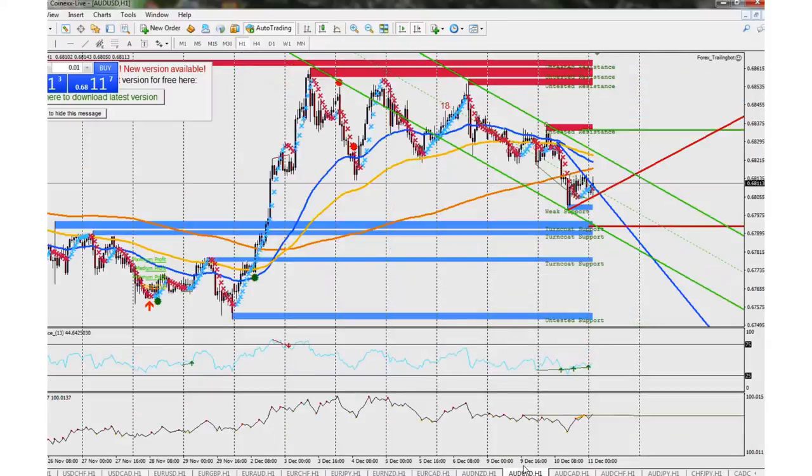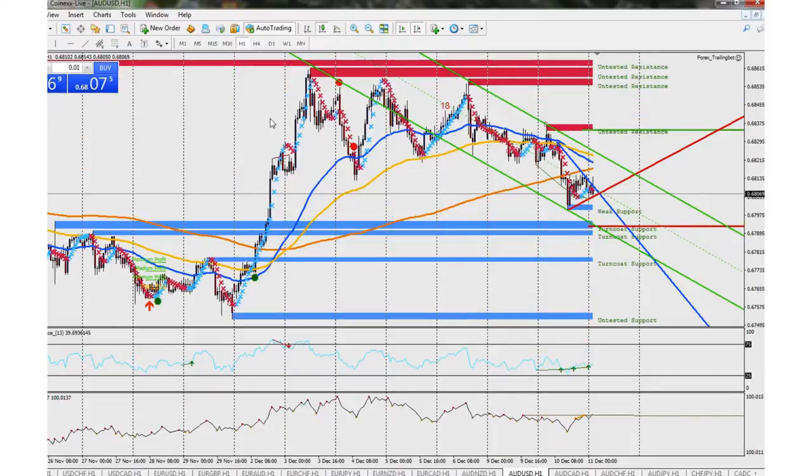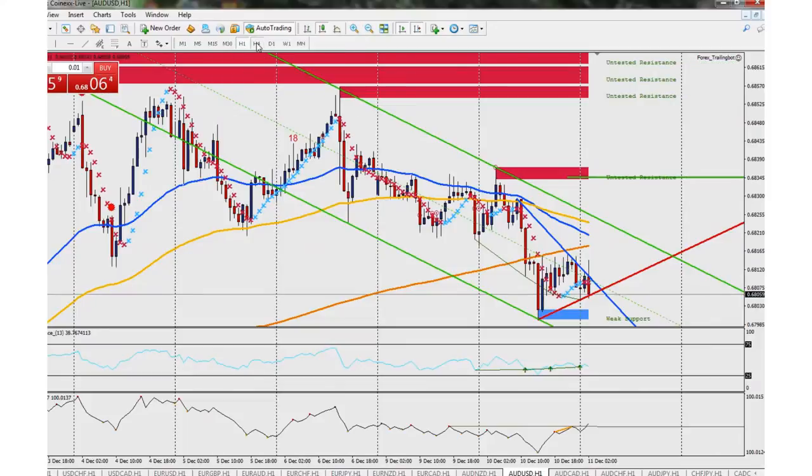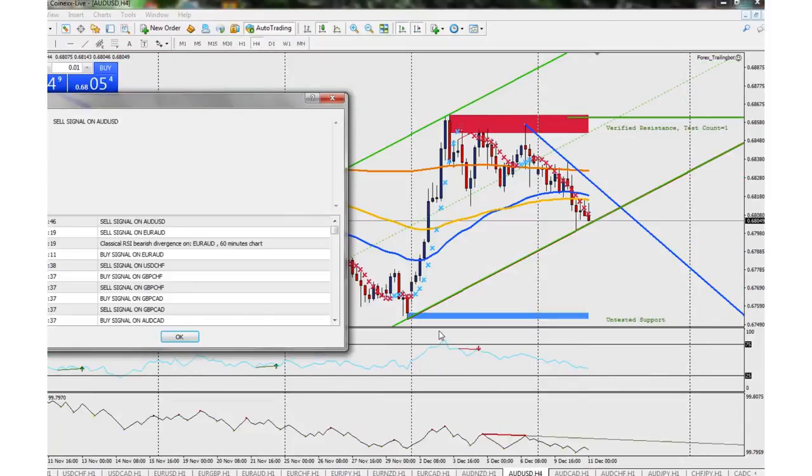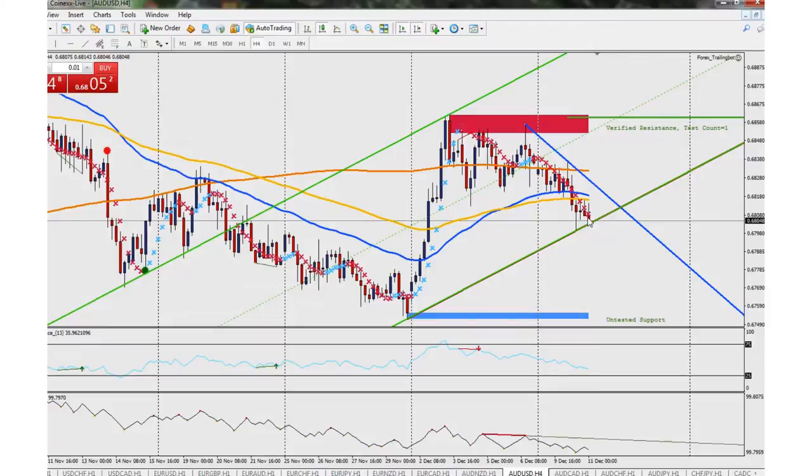So I'm trying to stay out of the USD market just because of the interest rate decisions coming up. But I'm going to go ahead and enter this trade as well. We have some pretty good divergence going on right now. So I'm looking to buy. And if you look at the 4-hour chart here, we have the channel right down here. It's going to touch that channel. So right now is a good time to enter.